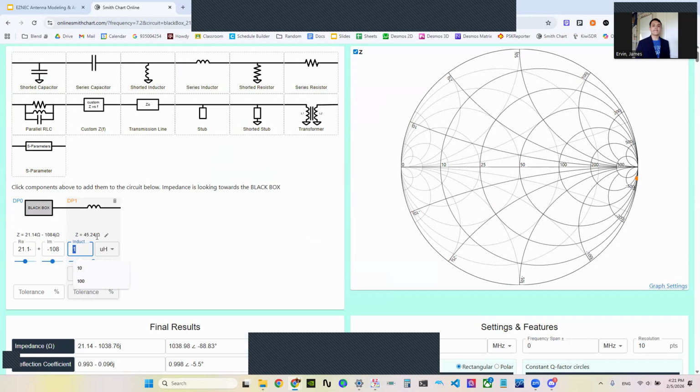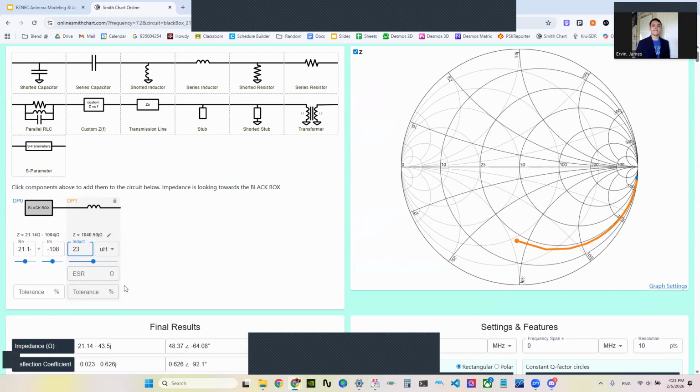Then we keep increasing the value until we find that we've canceled out some of that reactance. Let's see what's a good value. Not 50, 40, 30, 25, 22, 23. Okay, 23 seems about reasonable.